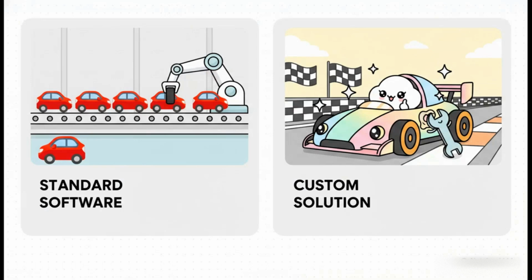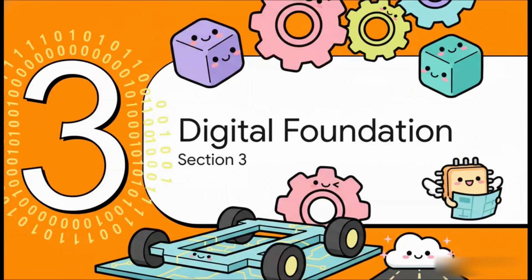I love this analogy because it just nails the difference. Standard software, that's like a car right off the factory line. It's reliable, it works, but it was made for everybody. Using the Studio, though, that's like having a custom race car built just for you. Every single detail is designed for your specific needs, all to squeeze out every last drop of performance. Okay, so if we're going to build that custom vehicle, we've got to start with the fundamentals. It all begins with laying a really solid digital foundation.